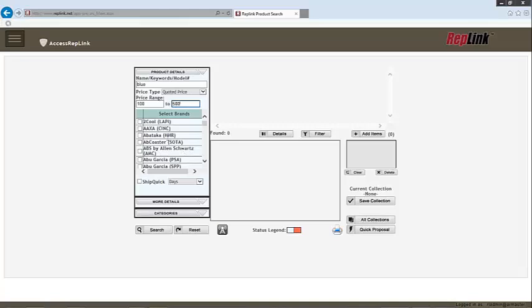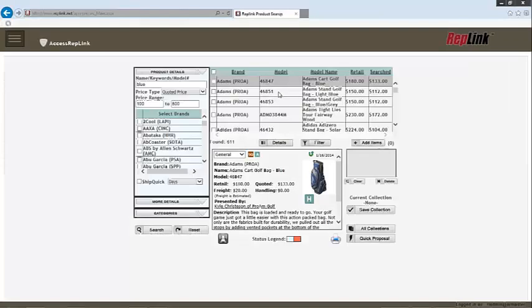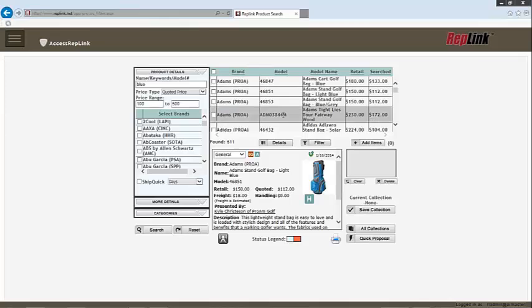So for our demo, this is what you're used to now. This is our current search. You would come in here and type in a keyword of some sort. You could type in a price range if you wanted to. You could pick a specific brand, and then you would click search. When you click search, the results would come back with products, and the results would show up up top here.